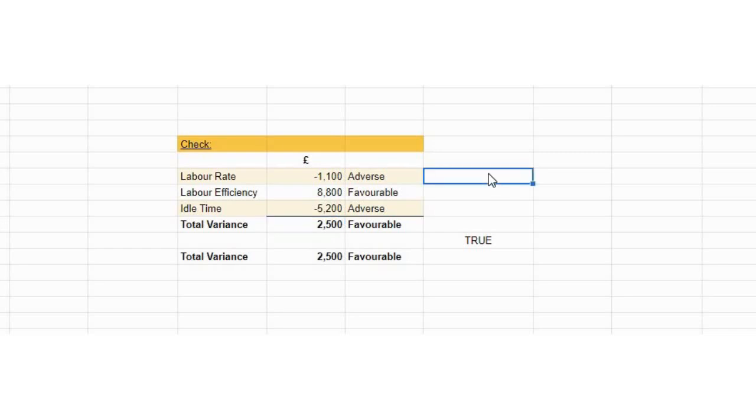Well, the labour rate variance is adverse. This means that for whatever reason the company paid 1,100 more in labour than it would have otherwise expected to. The labour efficiency variance being favourable tells us that the workforce worked faster than otherwise expected. And the idle time variance tells us that this is the cost of the downtime, the idle time. As I said, there could have been a machine breakdown or something could have happened. The workforce was available for work and being paid for work, but for whatever reason they couldn't work, or they couldn't manufacture, they couldn't produce. So that's the cost of idle time.